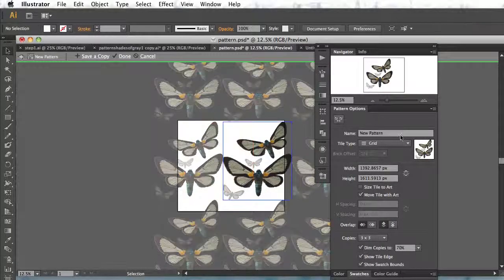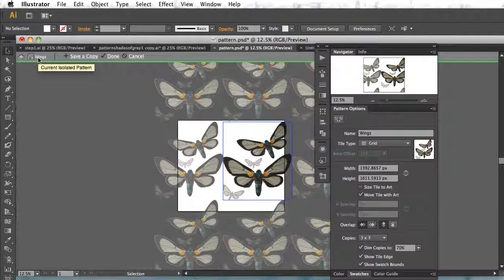And I'm going to name this pattern Wings. Okay, and I'm going to say it's done. It's all good, and see right here I have it.